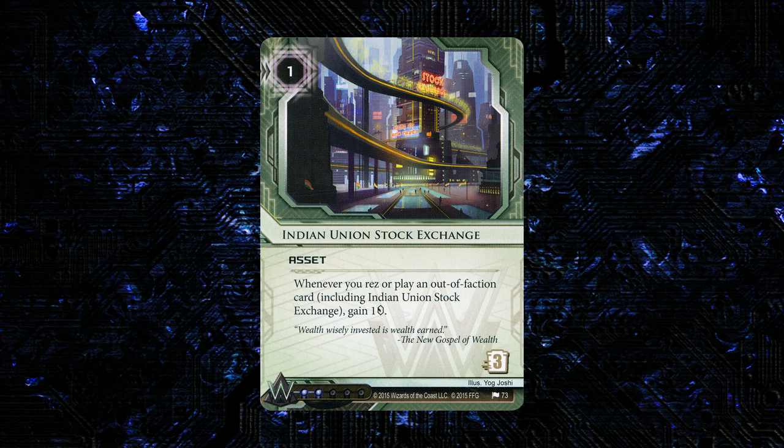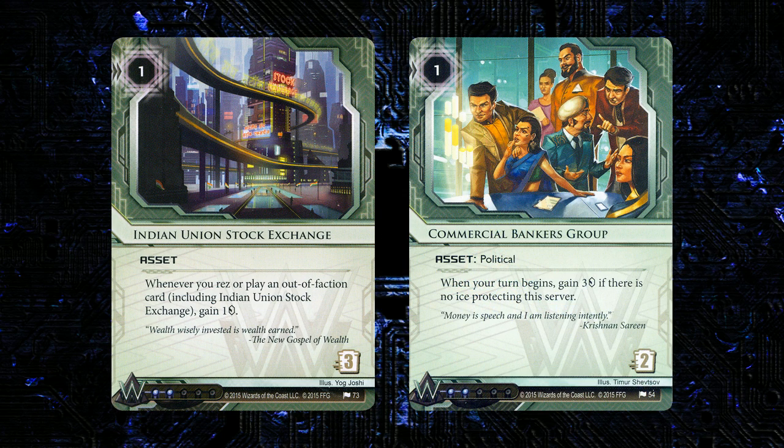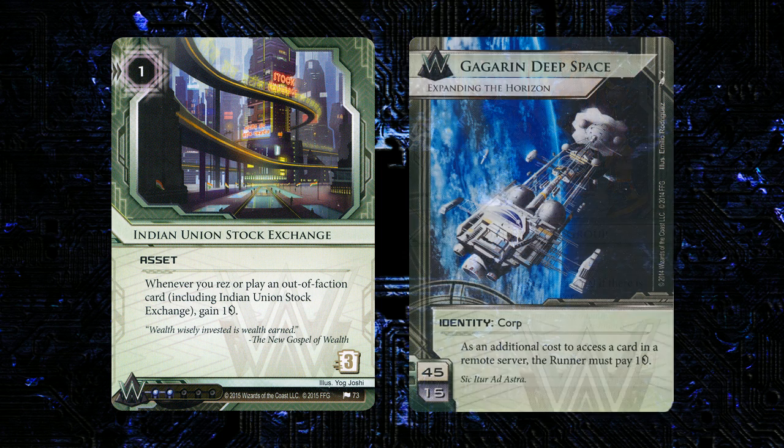That's pretty sweet. This is another candidate for pushing the mass asset style into Wayland, especially after the Commercial Bankers Union that we saw last pack review, and this. We're going to have a really, really strong economic foundation for a deck like that, and since you can also tutor up the Mumbad Temples, you're going to have ways to rez stuff. I think Gagarin is increasingly looking like a good alternative to Industrial Genomics for that style of deck.